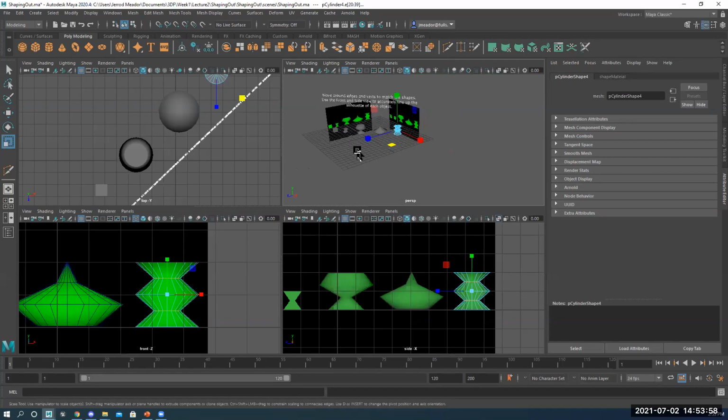Looking good. And now we harness the power of translating, rotating, and scaling, not only in object mode, but now we're harnessing the power of being able to do that on the component level. Anything that is worth making, you will not be able to get to unless you start understanding how we have to go into these components and actually move them around to affect the shape.